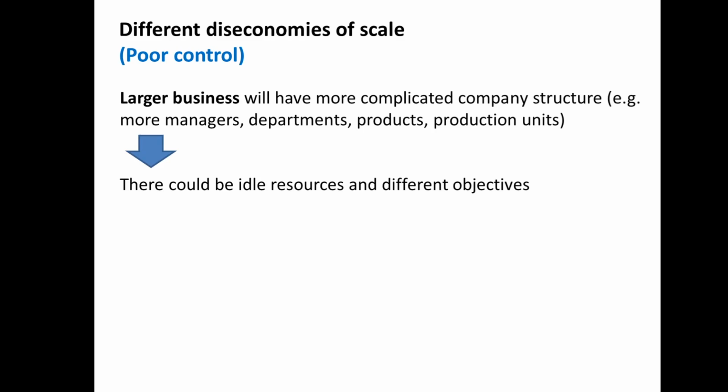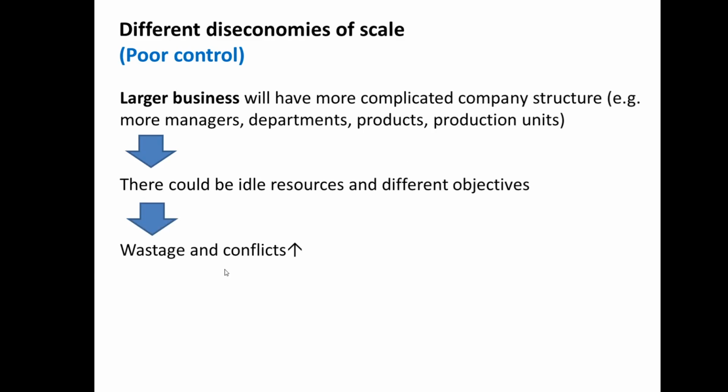So this is the problem when the firm is getting too big. You don't even know what the other guy sitting next to you is doing. Maybe he has nothing to do, every day is just watching a YouTube video, and he's earning his salary. So that is bad. And if you have poor control of this, then of course there will be some wastage.